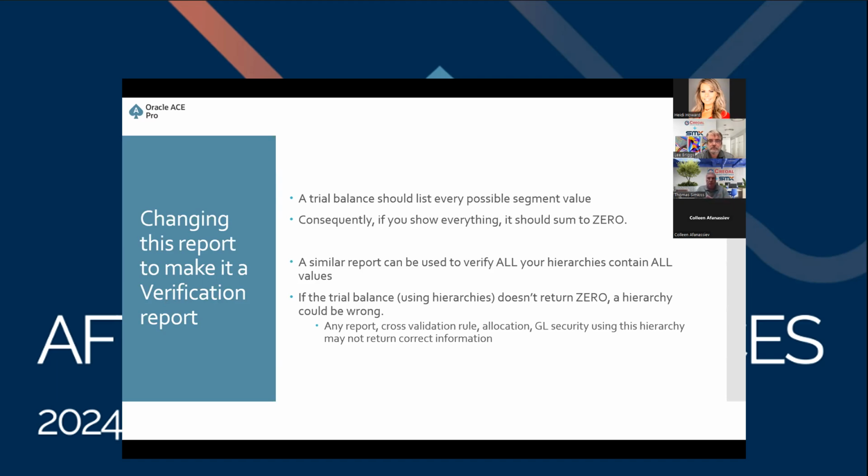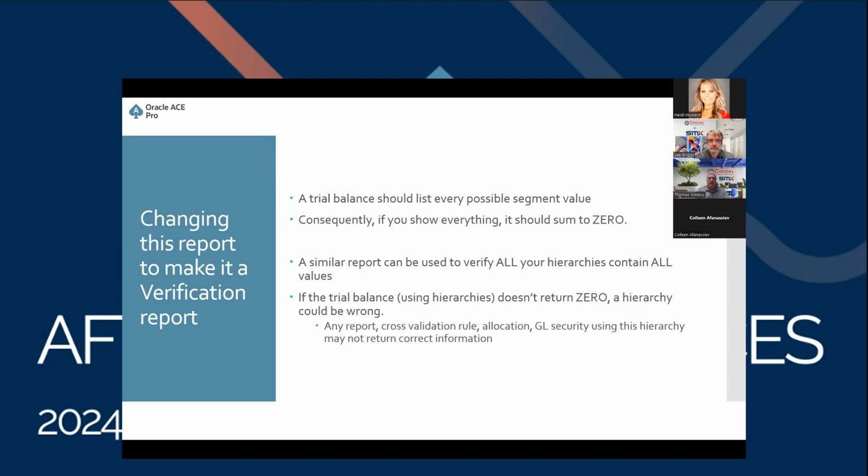So what we do is in addition to the all values and all the hierarchies, we include them. And then when you create a very basic report that includes all the values, if it foots to 0, you know that you've got your values in all of your hierarchies. If it doesn't, it means you are missing a value in your hierarchy. And kind of, how you go through is you have to look at each hierarchy and determine which one is flawed, but at least you know that you've got one that is flawed.